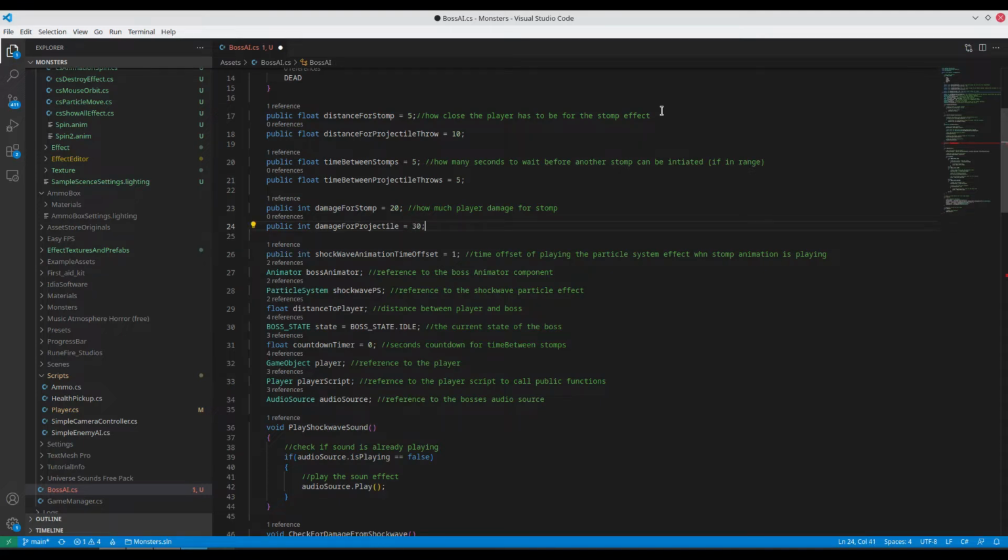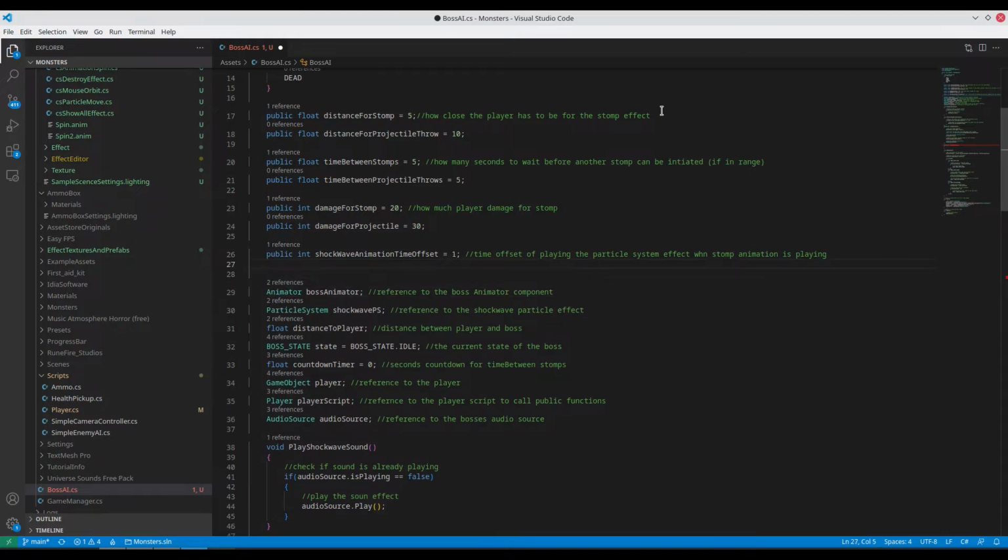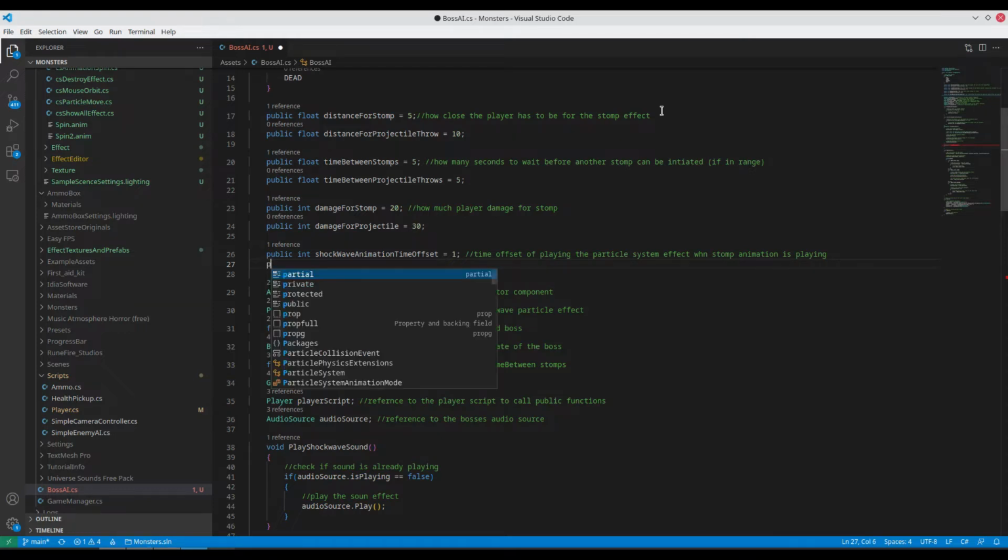Okay, and this will also need an offset because the actual projectile does not leave as soon as the throwing motion begins. It's kind of halfway through the throwing motion. If you think about a ball leaving your hand, it leaves when your motion is kind of halfway through, you winding your hand back and your hand following through after the throw.